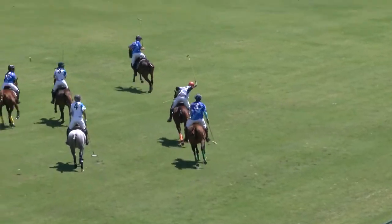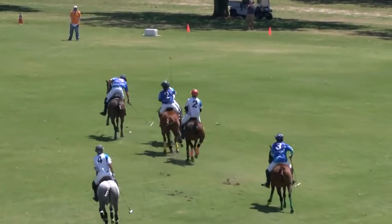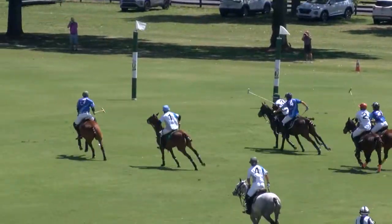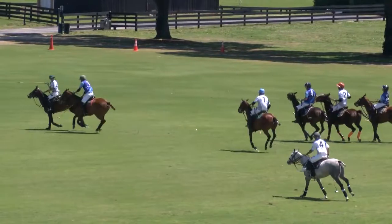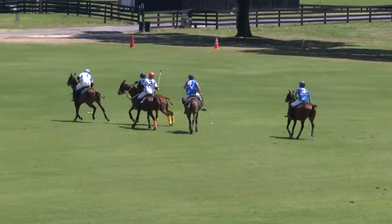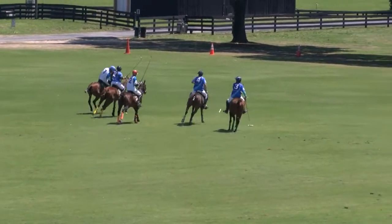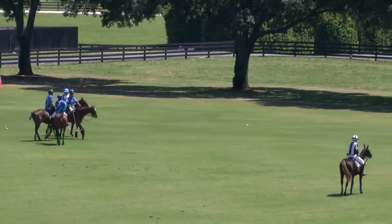Hunter puts a nice pass up there, but he can't get it angled over near the center. And here comes John Gobin. Calculated risk going across the goal mouth. Teammates coming in. Paige comes in, backs it. Gobin stops right there, but now Tony tries to steal it away from Navaja. Navaja doing a good job, and that one goes over the end line.